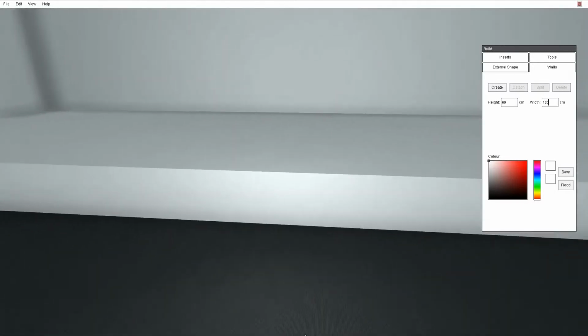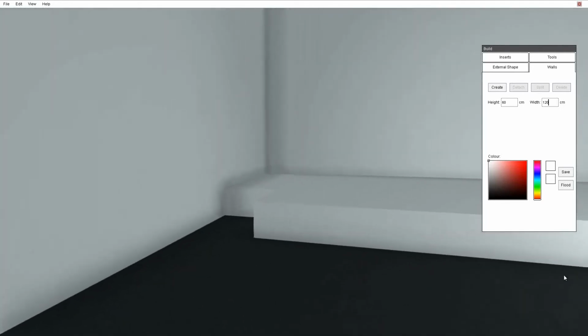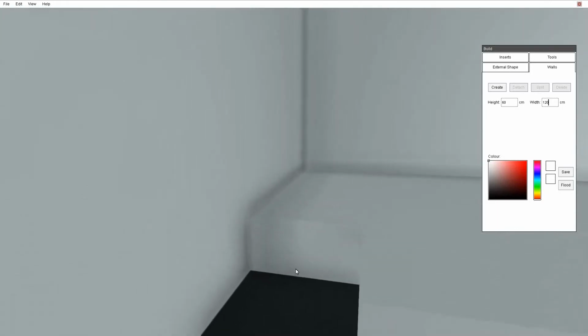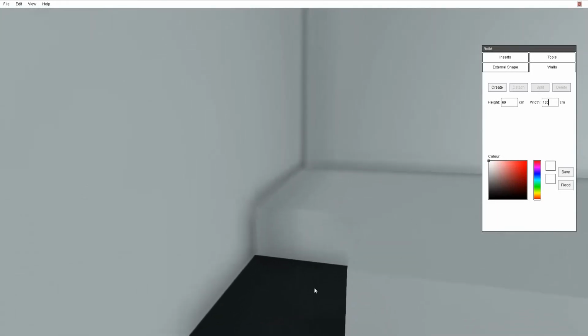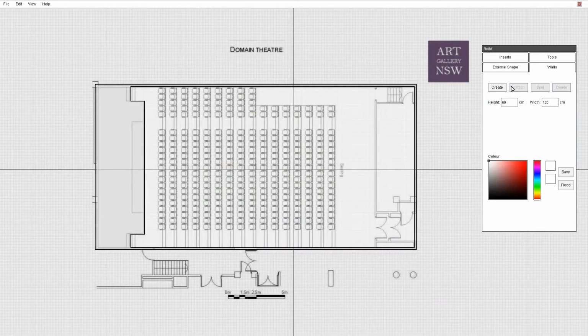Now, even though we can walk through this wall in Space Builder, when we import this into Ortelia Set Designer, what will happen is that we won't be able to get up onto the stage. So what we need to do is put in at least one step. And the process for doing that is exactly the same effectively as what we've just done to create the stage. So we'll pop back into the top view and we'll create another wall.